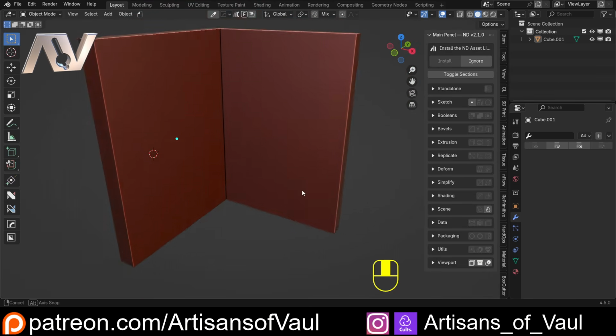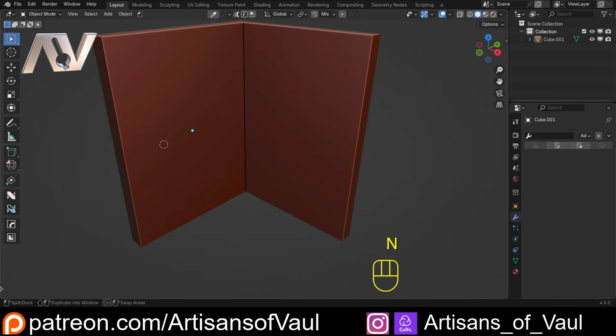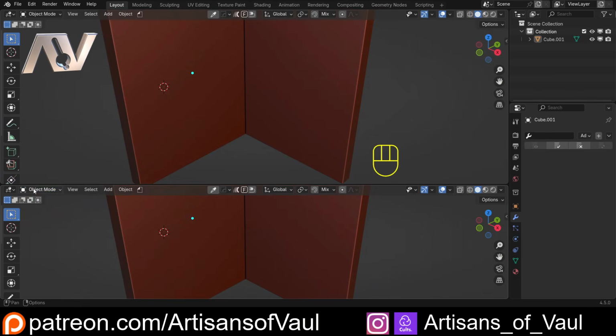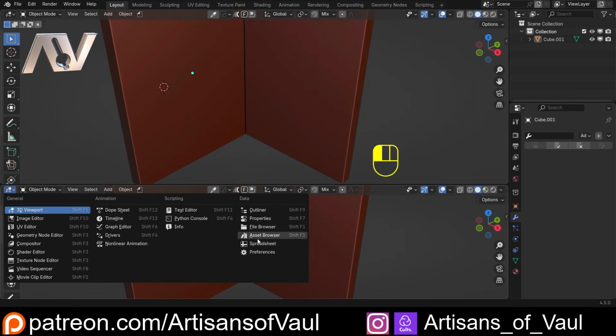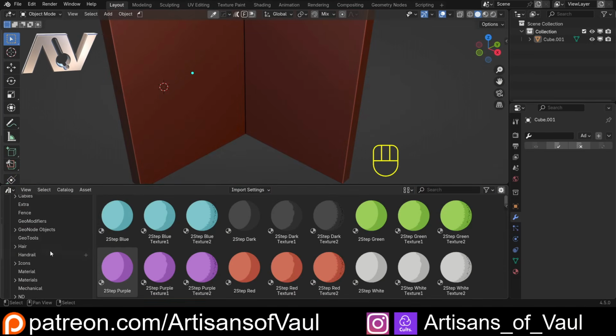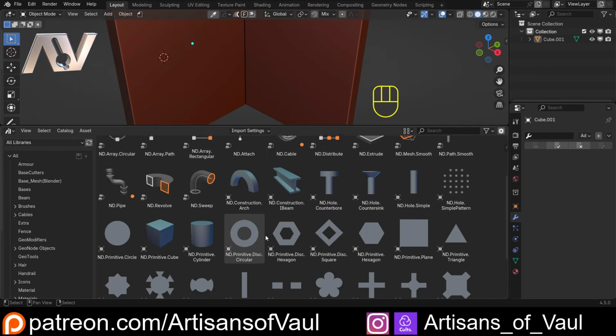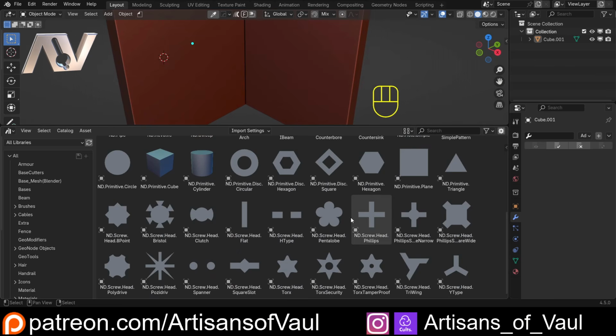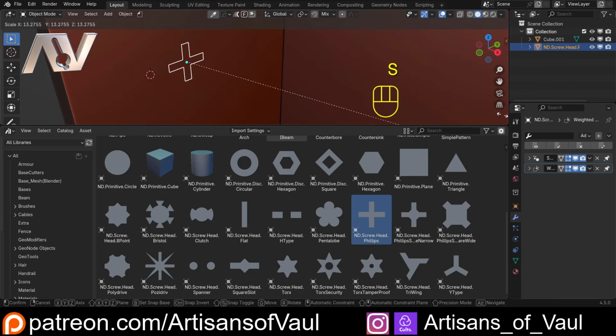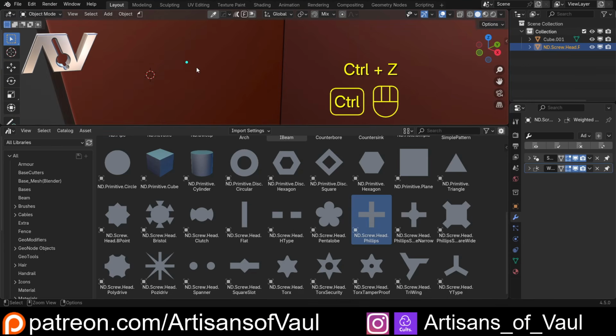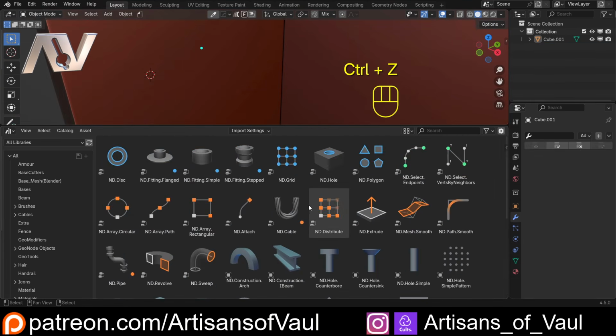Okay, and with that now done, we can just get rid of that N panel, drag up from the bottom corner, and now if we go to our asset browser here, you won't have as many options as I probably do, but because we've done this, you will have ND. And this gives us a load of different functions. It also gives us some nice primitive shapes. Let's say we need something like a cross. I could drag that in there, and let's just S and scale that up, and we've got a cross. Cool. So nice and easy if we want to bring in extra objects, but a lot of these are functions. And if you want me to talk more about some of these, feel free to drop a comment in the comment section and we can go through some more of these in detail.